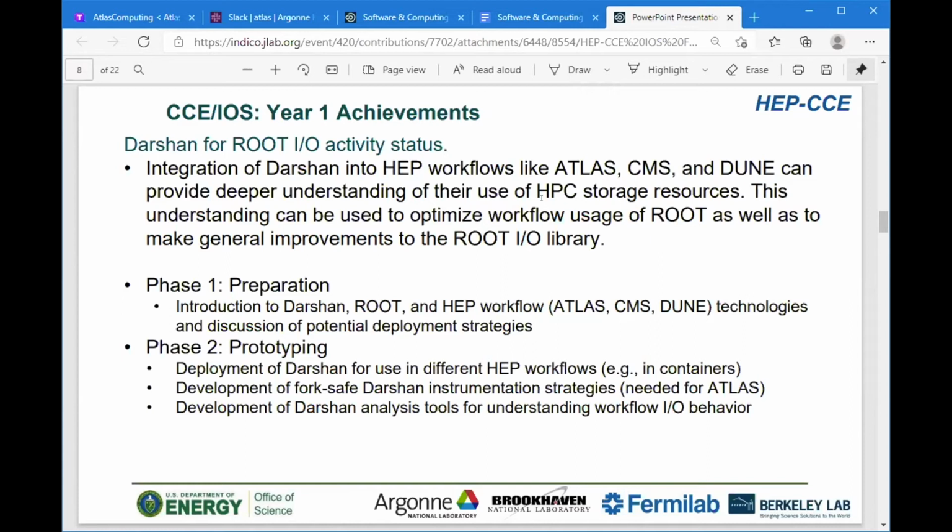We deployed Darshan for those HEP workflows, and there were challenges, such as us using containers, and us using multi-process strategies that fork processes, and sometimes just the volume of data were challenges to Darshan that needed to be addressed and have been addressed to some part. And then Darshan gave us the analysis tools to better understand our I/O behavior.